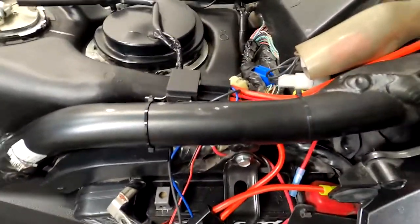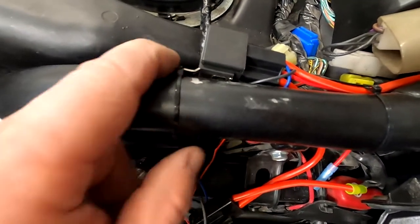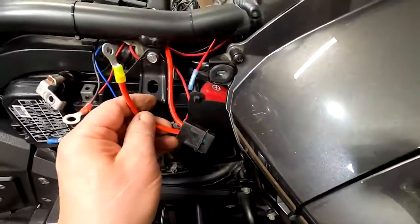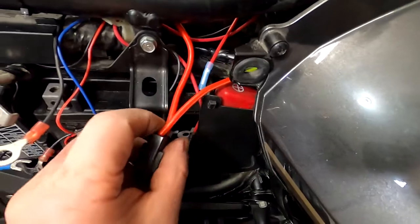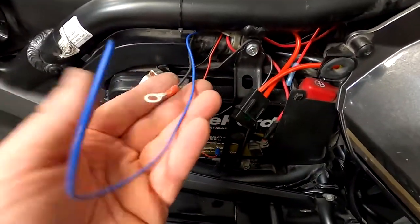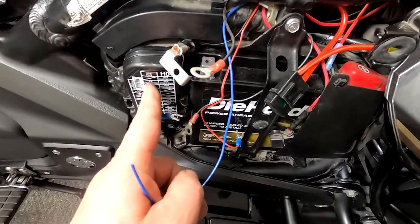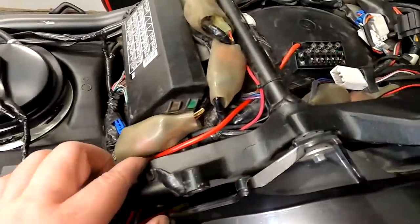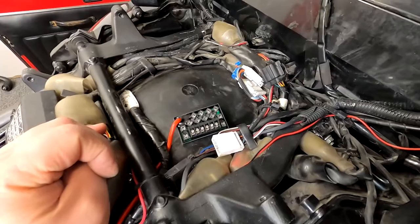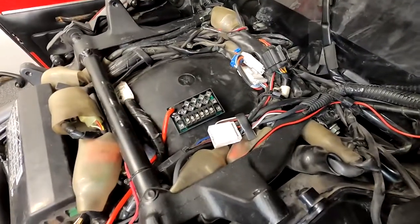I just wanted to get a close-up here. All I've done is taken some small zip ties and tied that around the frame right here, and also coming over here, I grabbed and wrapped around the wire. I brought the positive through underneath — had to fight with the main wire bundle a little bit, but that should be okay. The blue and the black leads come through: black for ground, and the blue goes to the accessory post inside of the fuse block. The routing for the cable comes back up here underneath this crossbar, and it'll be sitting right here where I can mount it with some Velcro and tie in with all the fuses and terminals for the electrical distribution.